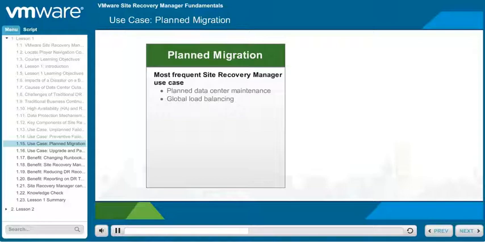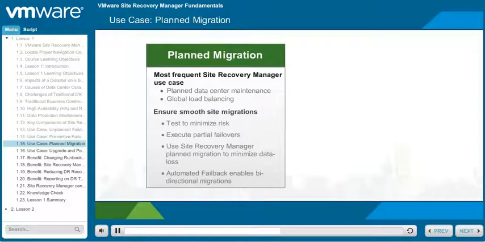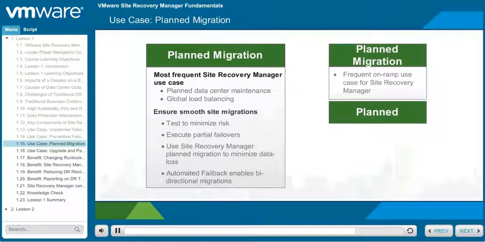This is the most common use case for Site Recovery Manager, and planned migration is often a justification to purchase the product, with DR a side benefit. One advantage of Site Recovery Manager for this use case is that the migration can be tested in advance, providing a high degree of certainty that it will work as expected when the actual migration takes place. Site Recovery Manager can also be used to fail back to the original location if desired, for example, in some load balancing scenarios. Another advantage of Site Recovery Manager is that, similar to the unplanned failover scenario, virtual machines can be migrated in stages. It does not have to be all or nothing, which is often important in data center migration scenarios.